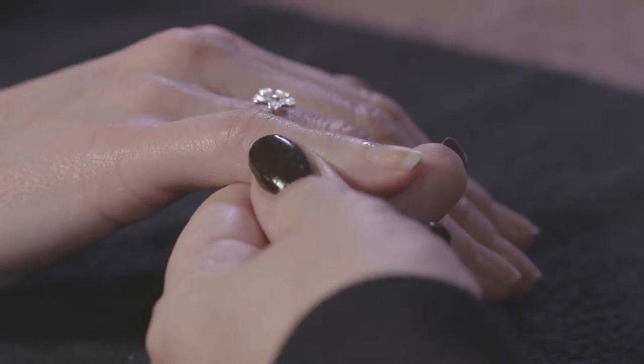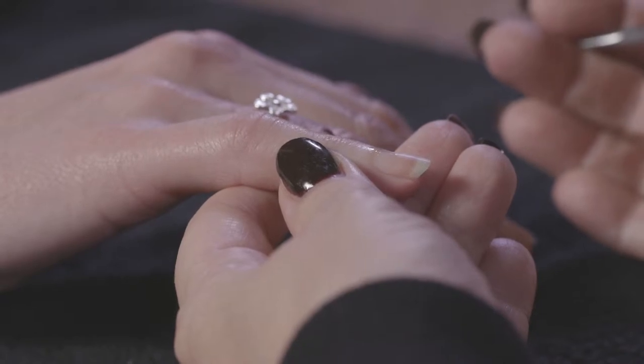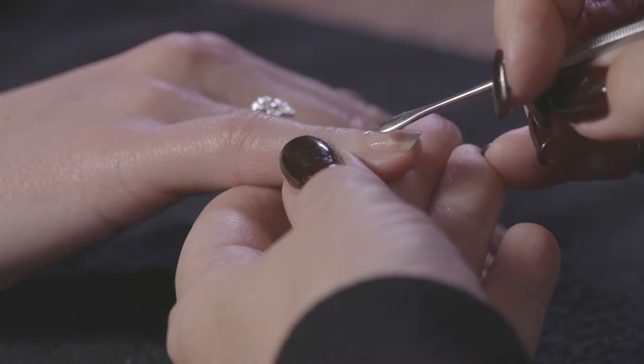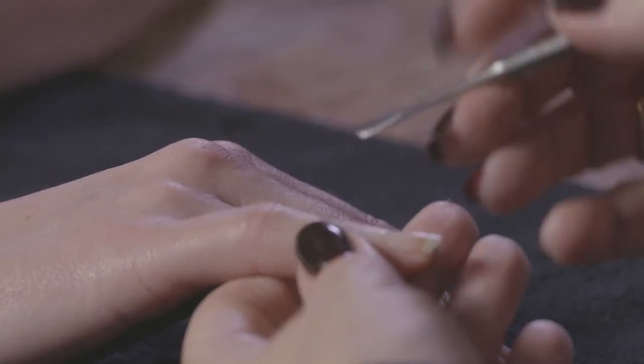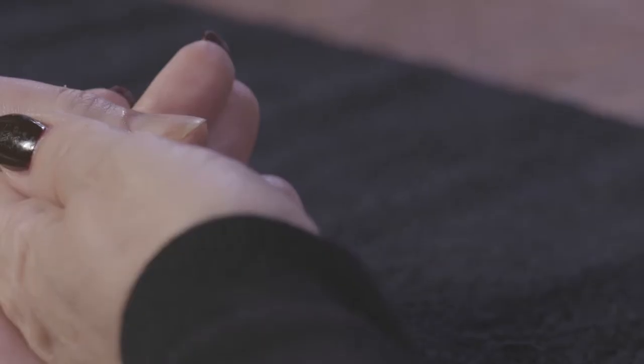So we've filed the nails and while we've been doing that the oil has been softening the skin. The next thing is to tidy up the frame of the nail. That piece of skin at the end has always been called the cuticle, but it isn't actually the cuticle — it's living skin from your finger extending out onto the nail. So one thing I don't want you or anyone in a nail salon to do is use an instrument to cut around it. You can use a metal tool, but make sure it's blunt and round — no blade — and just gently tidy up. If you haven't got a suitable metal tool, you can use the flat end of a little orange wood stick.